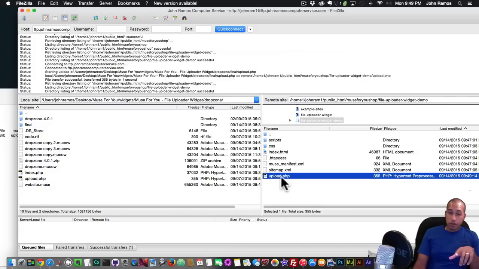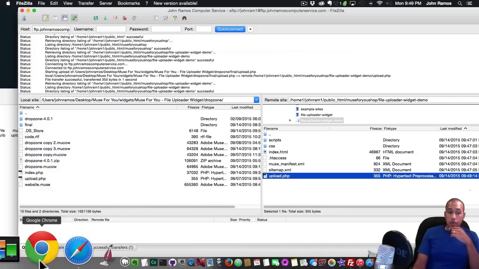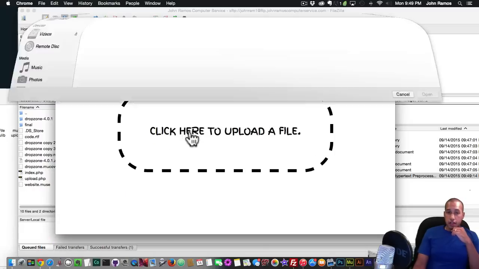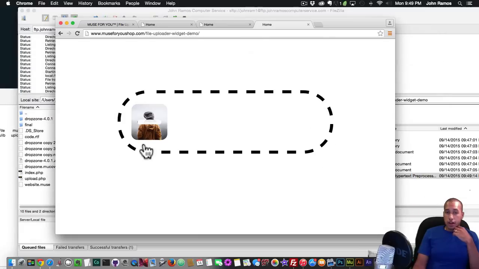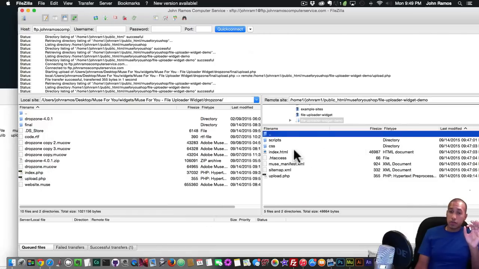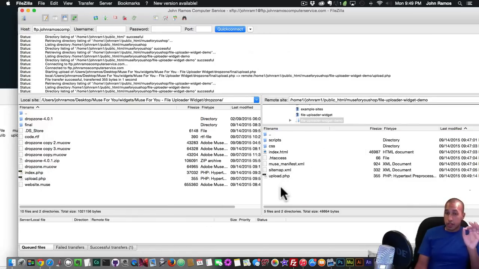So now we have this upload.php in here, and if I refresh the page and I click here to upload and I click the file again, we're going to get a success message. So we get a check mark because the form is looking for that upload.php file to work. It's looking for it to say, hey, where is this image going? Now it's still not going to work quite yet because we need to create an uploads folder in this directory.